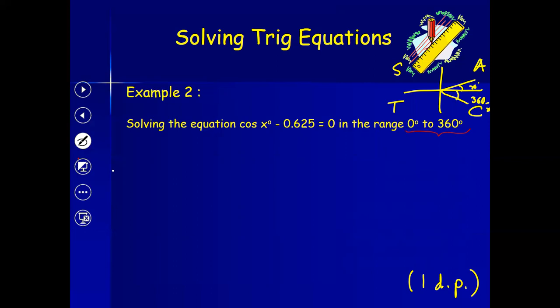First thing you do is you make cos x on its own. So how do we make cos x on its own? Remember, I've got an equation here. Whatever I do on the right, I need to do the same on the left. Or, as quite a few of you have been told, you take that number, move it to the other side, and change the sign. That's usually what you've been taught. We just add 0.625 on each side. Then that will cancel these two, and here I'll have 0.625.